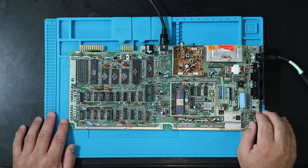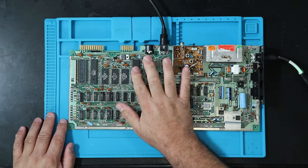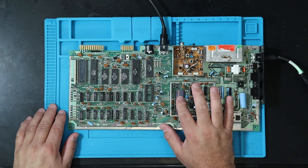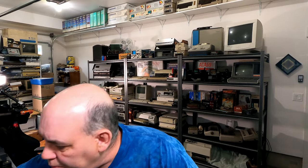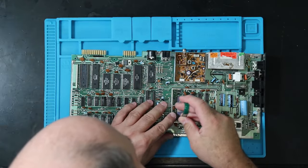All right, so the first thing I want to do is check the CPU and make sure that that's working. And I want to test these two RAM chips that have been socketed, so somebody's messed with them before. And while I'm at it, I'll test the VIC chip too. So make sure this is off. Just going to unplug it. And we'll remove said chips. So starting with the hard-to-get-to VIC.